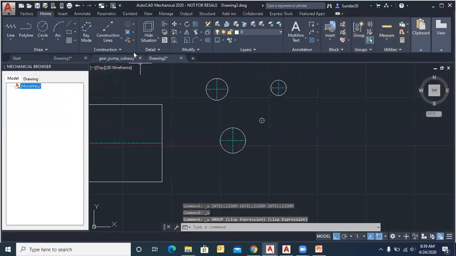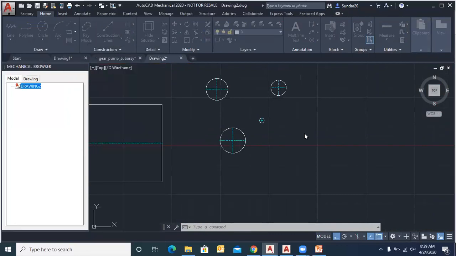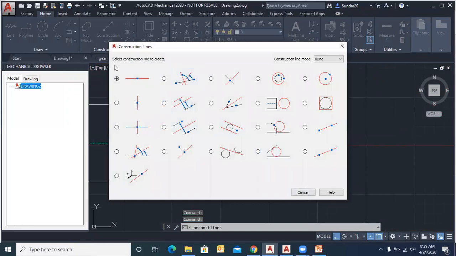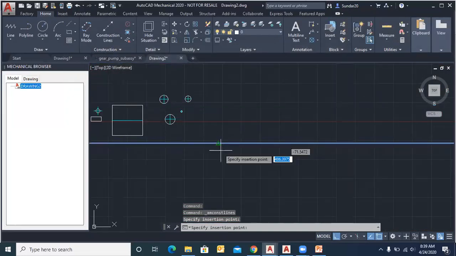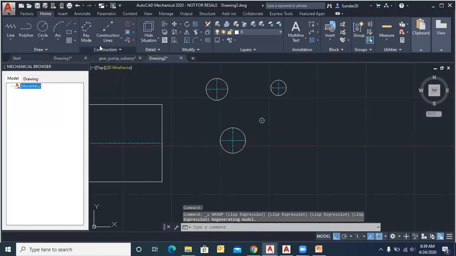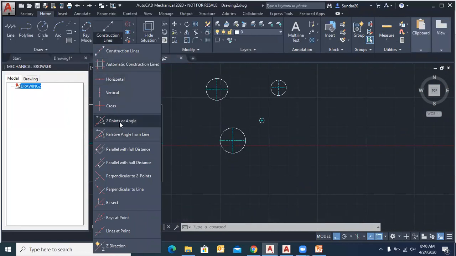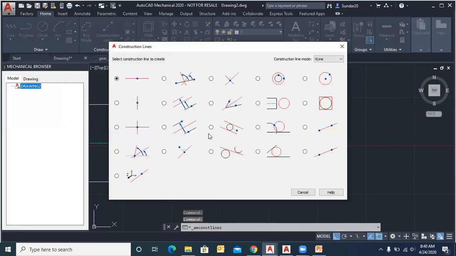And you can see there are different types of construction lines available inside your AutoCAD Mechanical. Let's say that's my line, construction lines. Let's say if you want any automatic construction line, if you click this one, you can see here a host of different construction lines that are available.